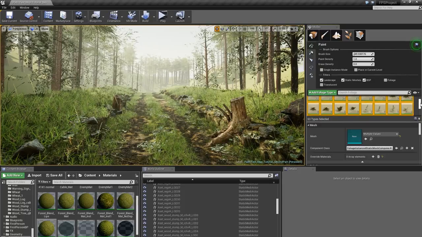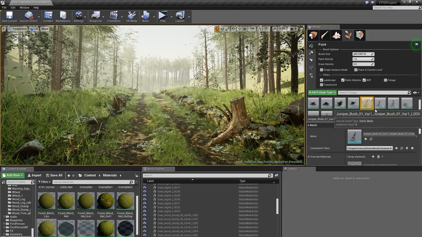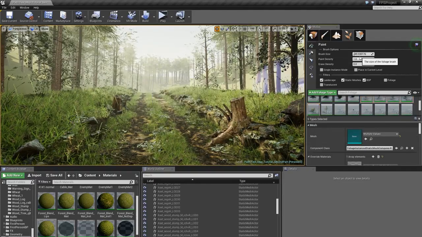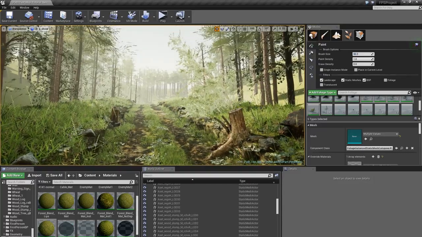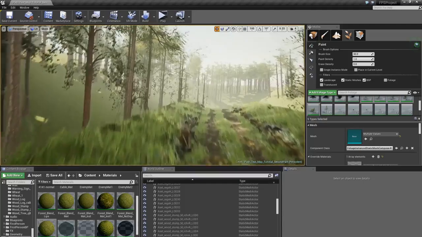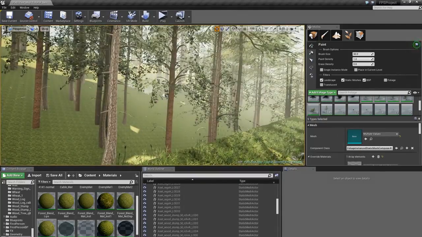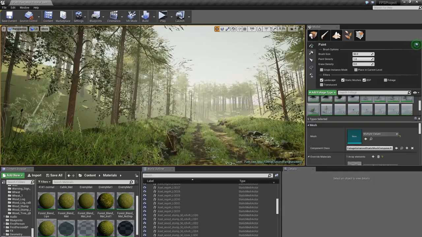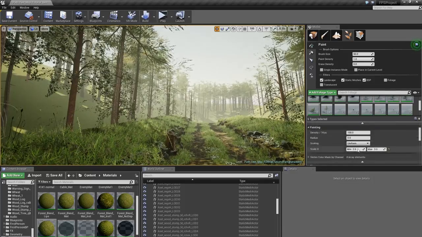So I'll go ahead and add some juniper bushes here, these ones, and reduce the size of the brush. It's a bit too big, but I'll use these for the surrounding areas, or like bordering here. So I'll set the scale to 4 and 6 and see if I can actually set them to 8 and 10.